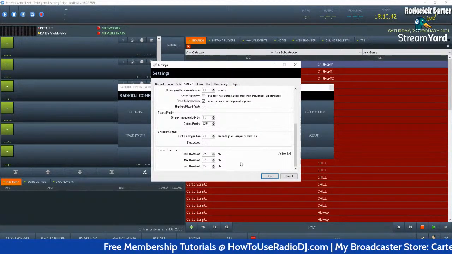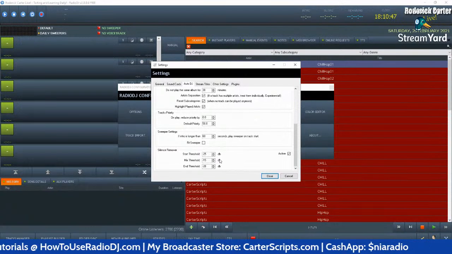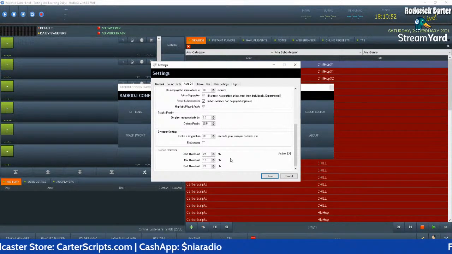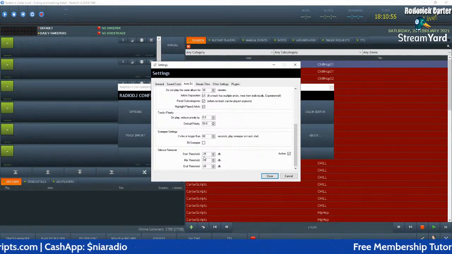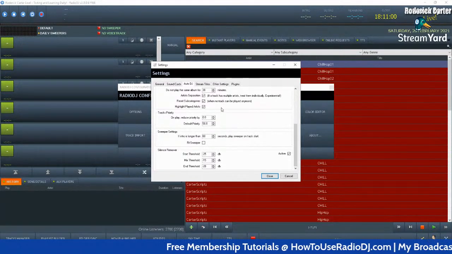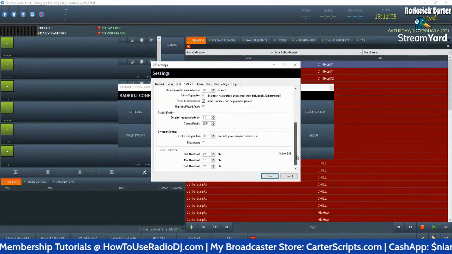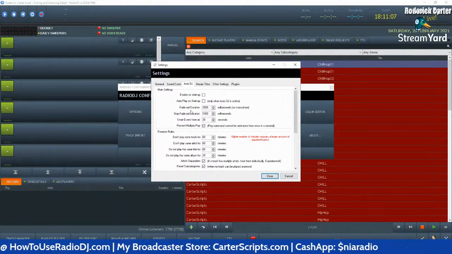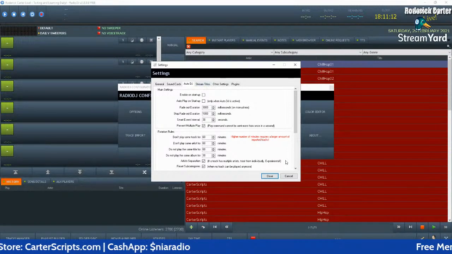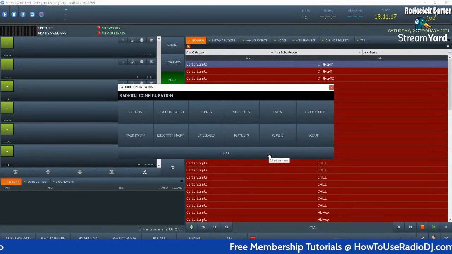Then you have a silence remover. If you play with this, you probably could find, like this mix threshold, maybe playing with that might give you what you're looking for. Again, I don't mess with any of that because I'm happy with the way it sounds. But I would start there under the silence remover and up at the top, the fade out duration. Maybe you can tweak those and maybe get what you're looking for in terms of how it mixes between songs.